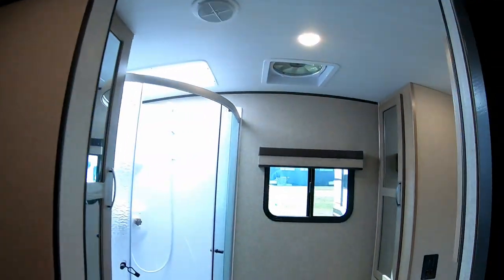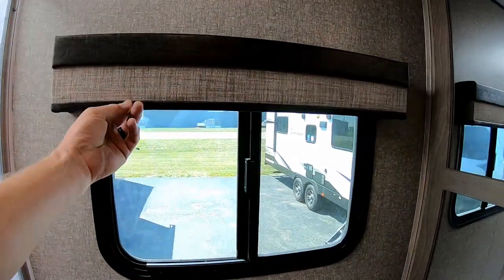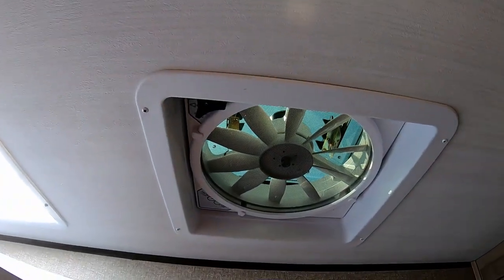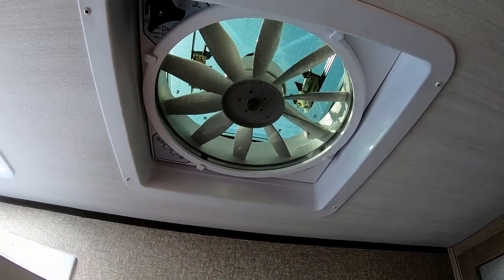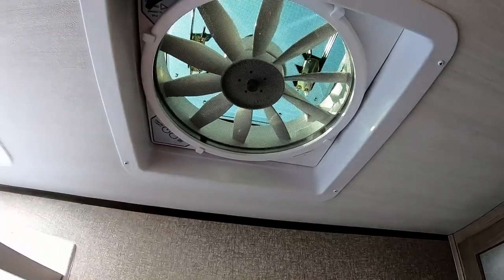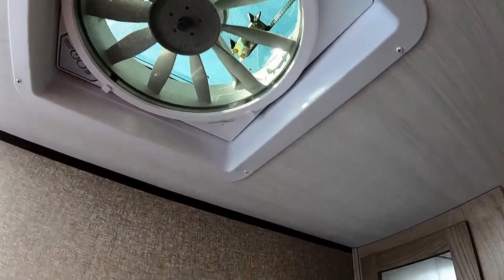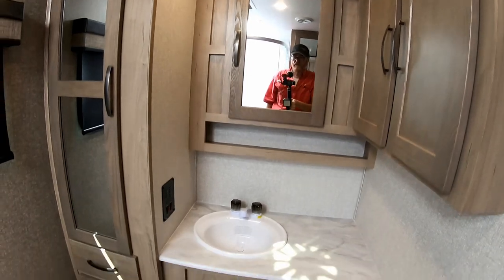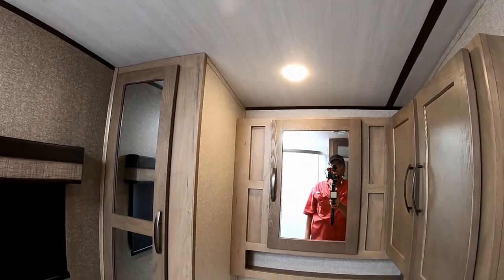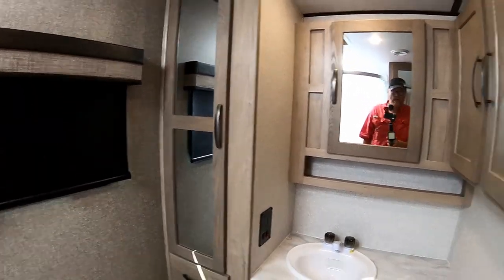Toward the back we have a very roomy bathroom — I love this bathroom. There's a nice window for ventilation with a full shade, and a high-CFM vent fan. In many cases you can open the vent fan and windows, and it will transfer air from inside to outside very quickly — in a lot of cases you don't even need to run the air conditioner. There is a ton of storage in the bathroom, and one of the neat little touches is they use a different color wood tone in the bathroom compared to the main cabin area — more residential.